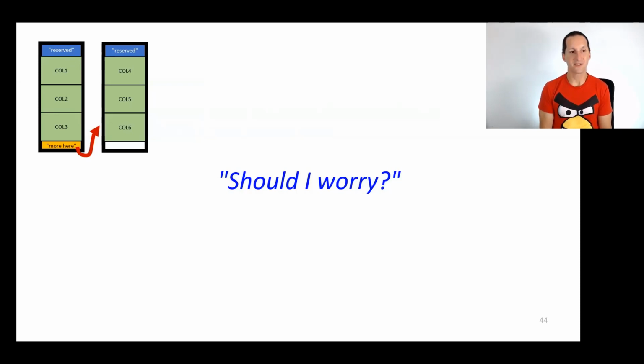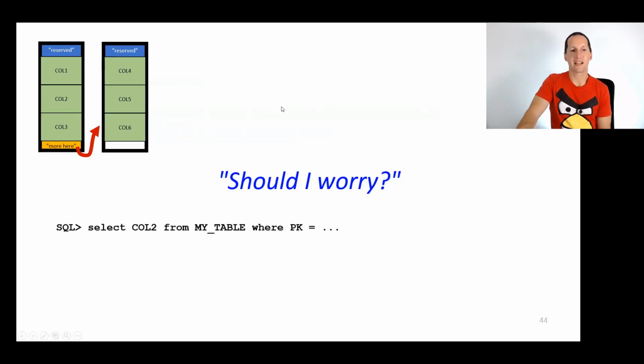So an index entry for that particular row, as you can see on screen, will point to the first block on the left. There is no reference in the index that points to the second block. We have to follow that sort of forwarding address where it says there's more here. So let's talk about whether it's going to be a drama.